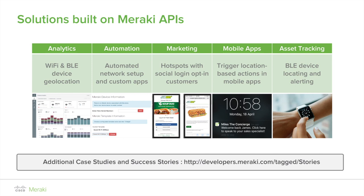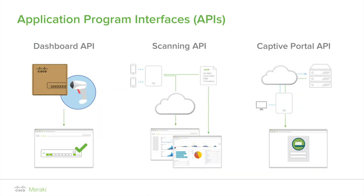More case studies and stories can be found at developers.meraki.com/tagged/stories. Meraki organization admins can use the dashboard API to quickly update their networks using command line tools, scripts, or the free tool Postman. The Cisco Meraki dashboard API is a modern RESTful API using HTTPS for transport and JSON for object serialization. Support for other protocols, if required, can be provided by an adapter on the client side. The API key is associated with your organization administrator accounts, and once enabled, you can generate, revoke, and regenerate your API key on the My Profile page of the dashboard.